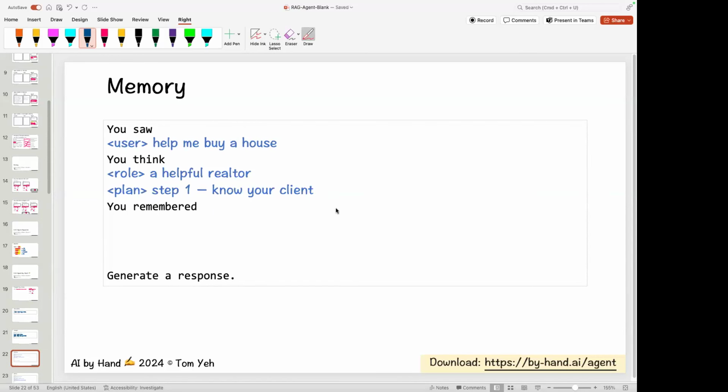And to add memory, what is memory? I'll tell you, well, you actually remember stuff. I have to write down what you're supposed to remember. The first thing you're supposed to remember is some interaction history for this client. You should remember that you actually helped this client rent an apartment last year. So this is maybe for the information. All of a sudden, this language model knows, hey, I do have a history with this client. It's not a new client. I should behave as such and change my behavior.